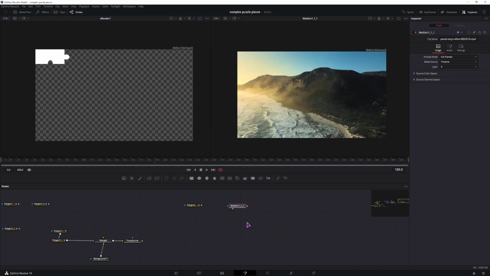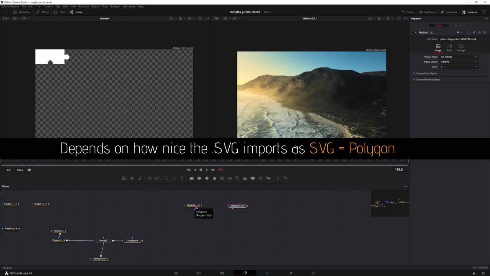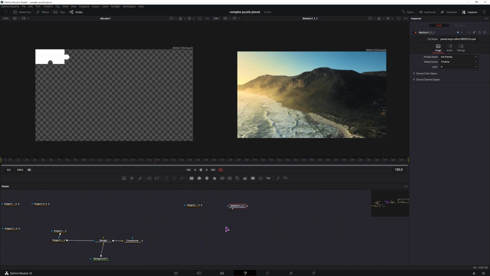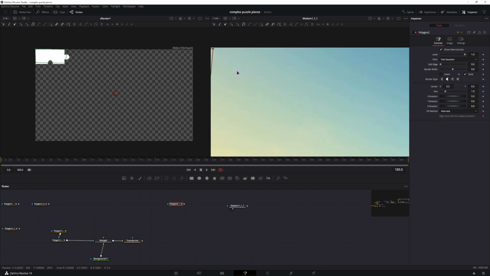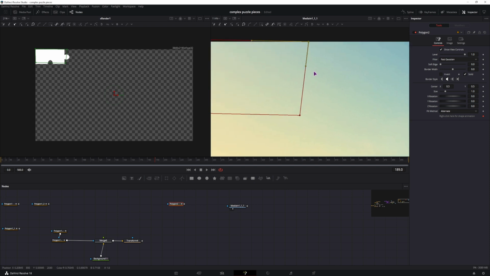And the other positive side of using the polygons instead of SVGs or images is that if you make this into a template, you'll be able to do so without having to use external images and SVG files. So with the polygon selected, you'll just make a shape. You can make a shape like this quickly, then zoom in, make additional points.